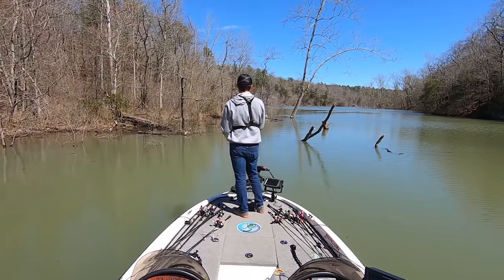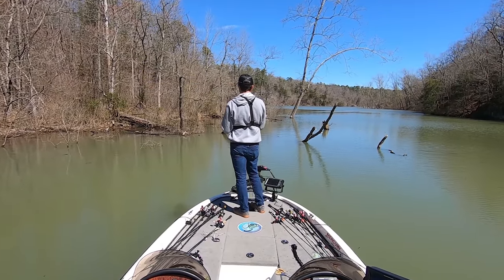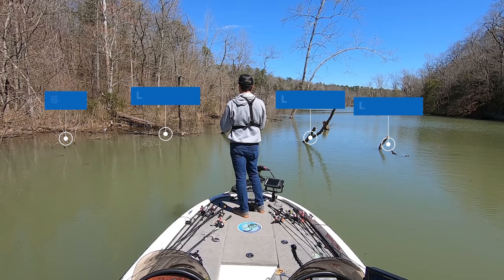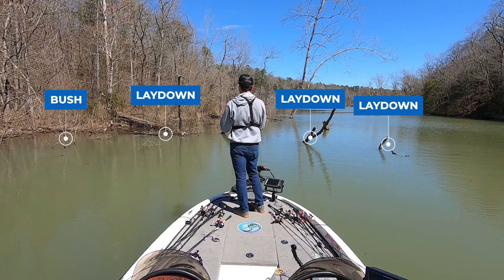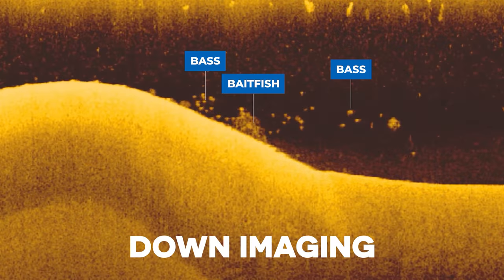If we then zoom into the boat and take a look at what the lake will look like when you're actually fishing from your boat, you can see a lot more detail when you're up close. You'll be able to identify different stumps, logs, or bushes that you may want to fish and make pinpoint accurate casts to those shallow targets. In the same way, down imaging gives you a lot more detailed view of that bird's-eye perspective you got from side imaging — every time I re-graph an area with down imaging, I'm getting all of that detail, seeing every individual limb, stump, or fish that's in the area.